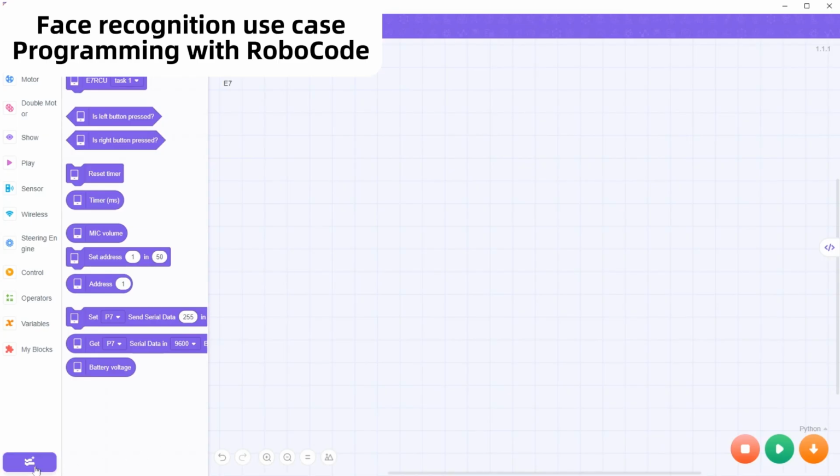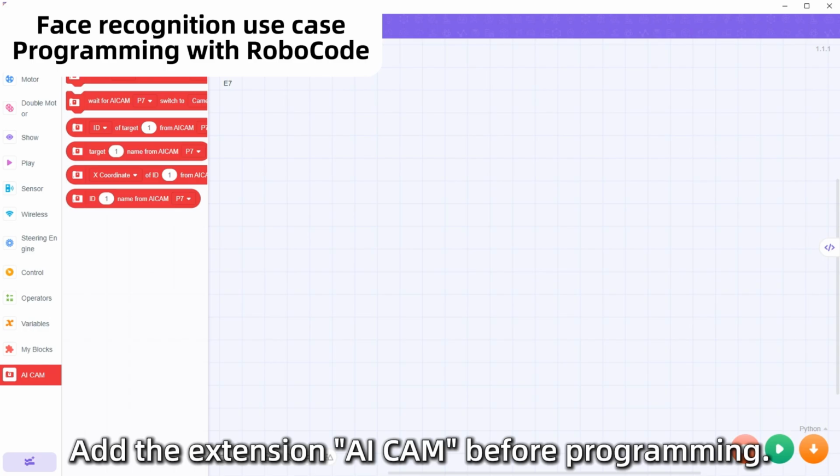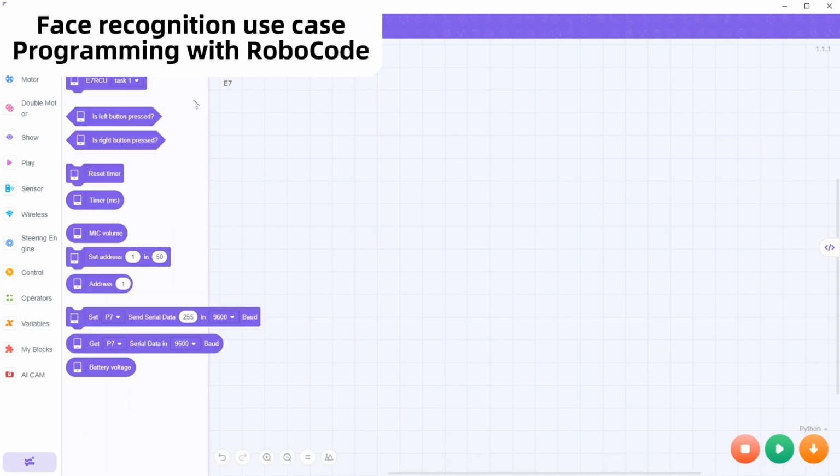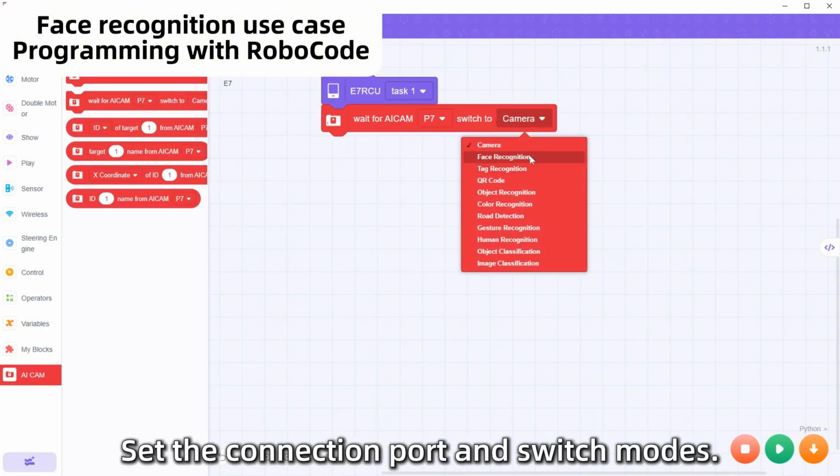Face recognition use cases. Programming with robocode. Add the extension AI Cam before programming. Set the connection port and switch modes.